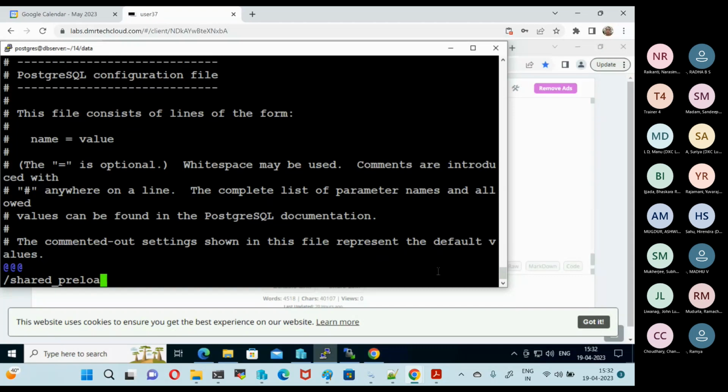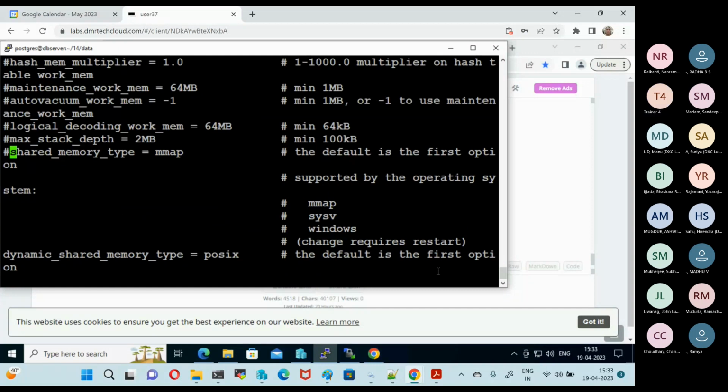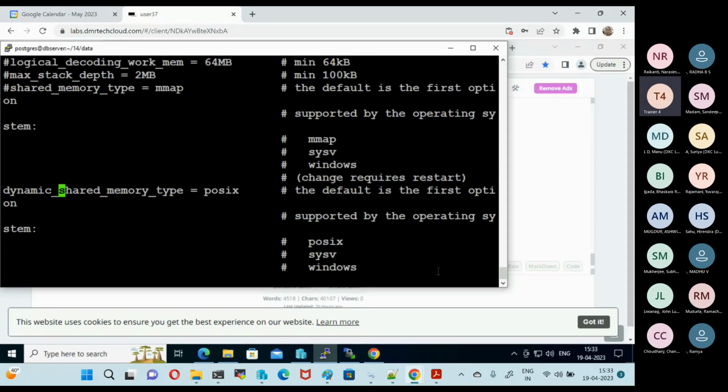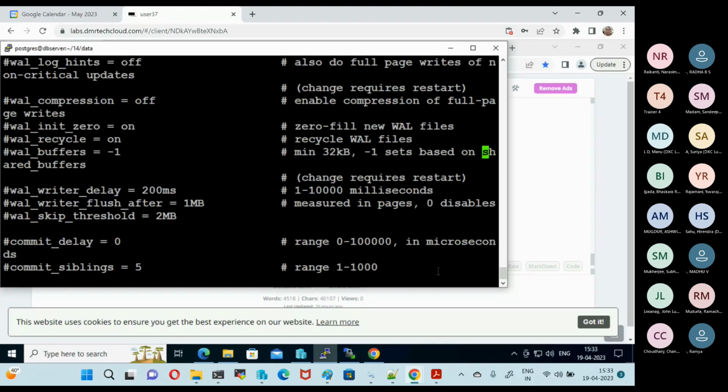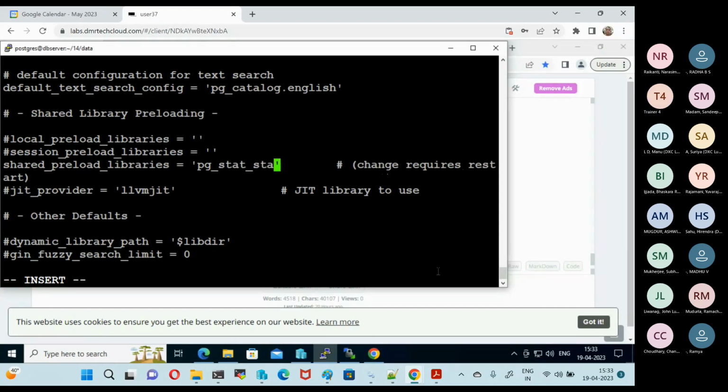There is a setting called shared_preload_libraries. Uncomment this, and write pg_stat_statements. Make this change.